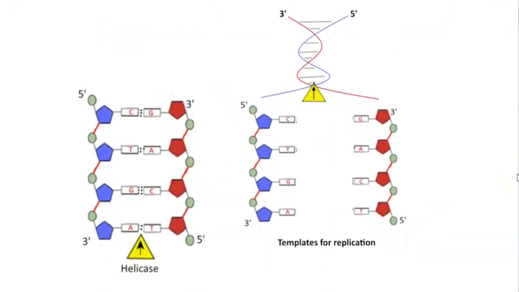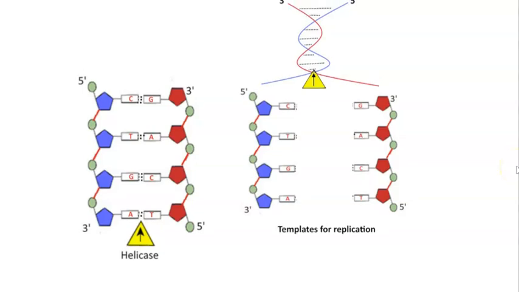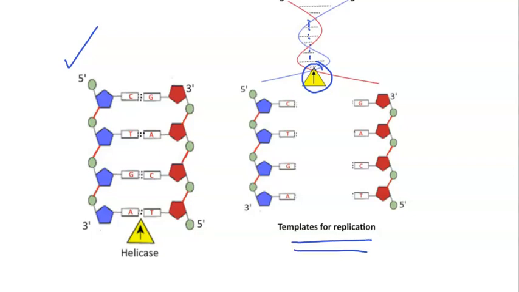And so here we have again the representation of the DNA replication. This section of the model has already been explained to you, and we can see the helicase here progressing up into the DNA molecule, separating the hydrogen bonds to separate the polynucleotide chains, and each polynucleotide chain is going to act as a template for the replication of the entire molecule.